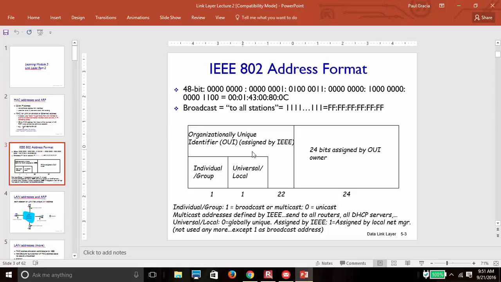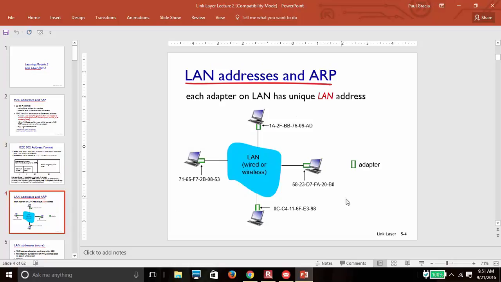Each organization that creates NIC cards has a unique identifier, and each of them are assigned the last 24 bits to make the MAC address a unique value. So I apologize. We already talked about this slide.